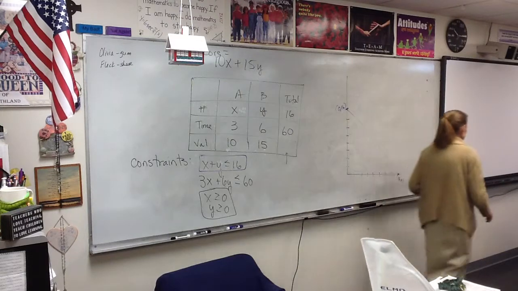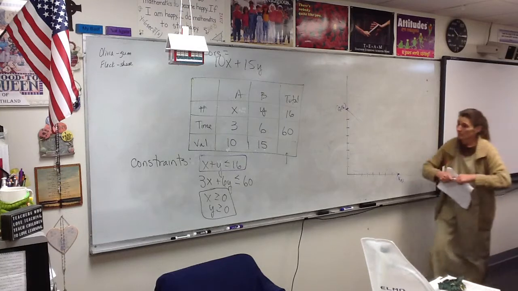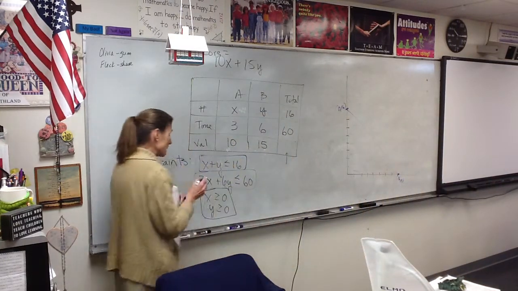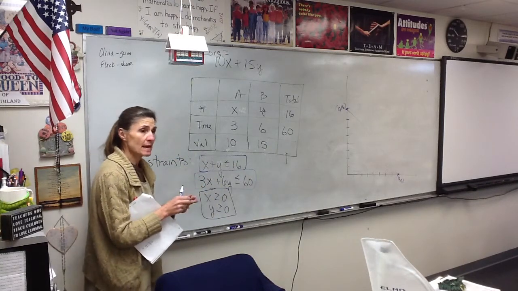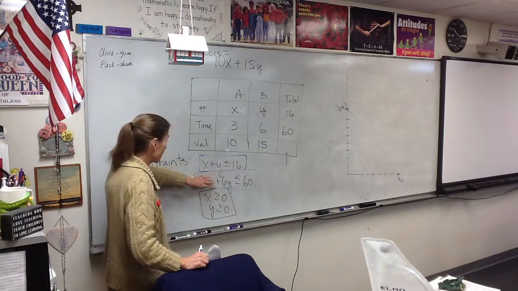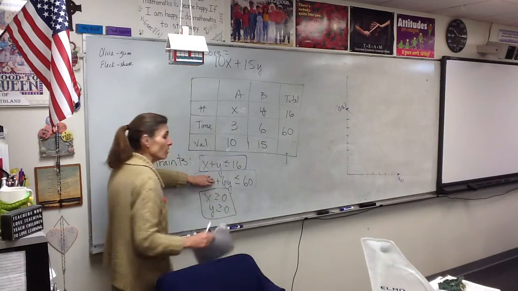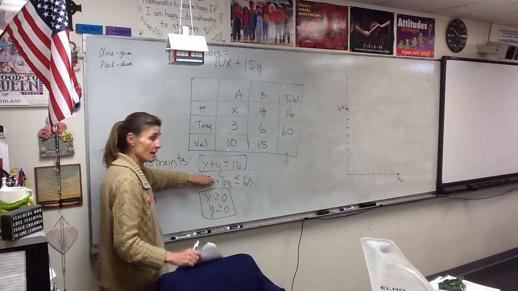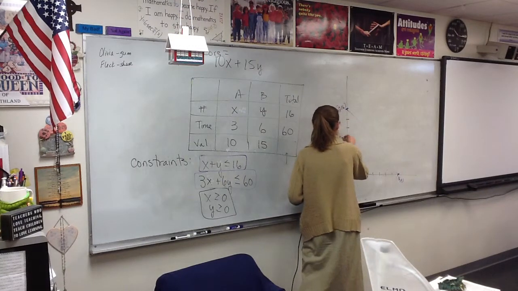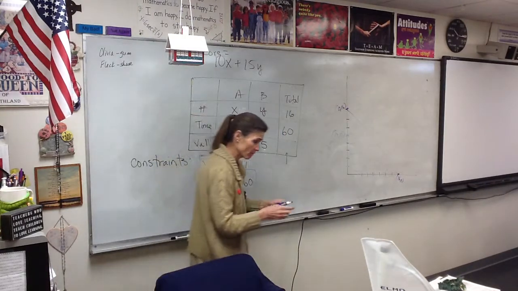So now I'll take a different color, and I'm going to graph this equation. And kids, I'm going to do it exactly the same way. I'm going to cover up one letter at a time. So if I cover up the x's, what does that tell me about y? It's 10. So I'm going to count up 1, 2, 3, 4, 5. Here's 10. That's the point 0, comma 10. That 3 marker does not work very well.